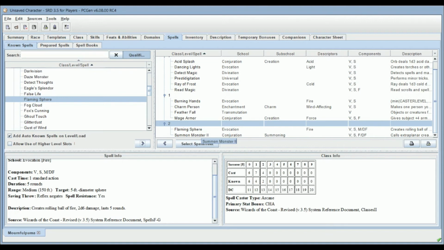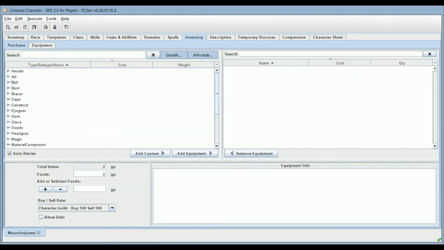0, 1, and 2. And as you gain levels, it'll tell you how many you can know and how many you can learn. And it's always good to keep this open when you do these things, because then if you level up mid-game, you just tell your DM, like, I'm going to level my character up here. I have it on my computer. I'm using PCGen. If they don't know what that is, show them. Tell them to look at my video, because then they'll get this great tutorial. So we'll go on to inventory now.